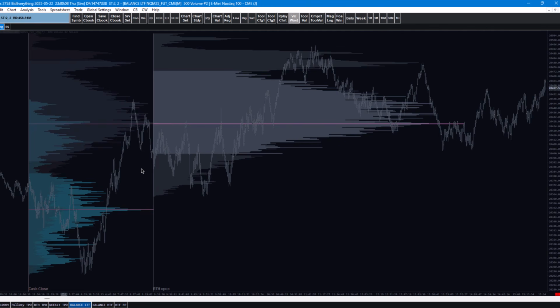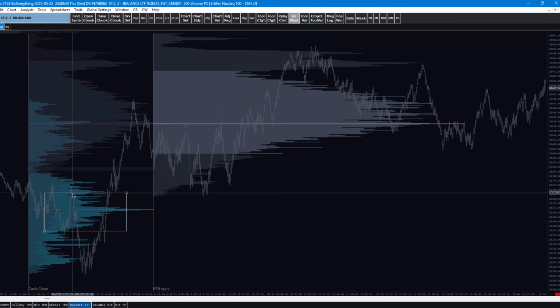Now, one thing we can point out, whenever I have something where it's not just one trend and you can see it's a double distribution, I like to look at the LVN as my first level, which is what we opened on, and we also referred to it after that. And then obviously you want to be looking at the shelf and see if we ultimately accept into this balance right here. You want to see if we accept into that.